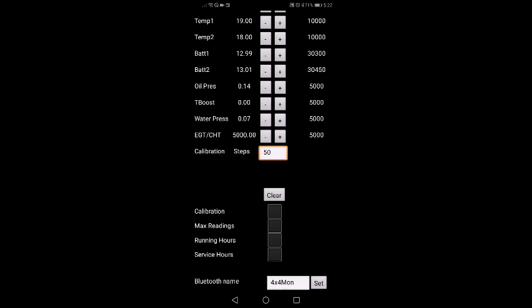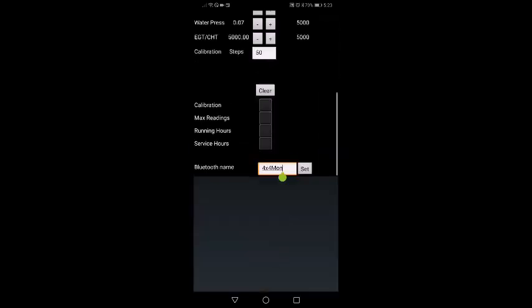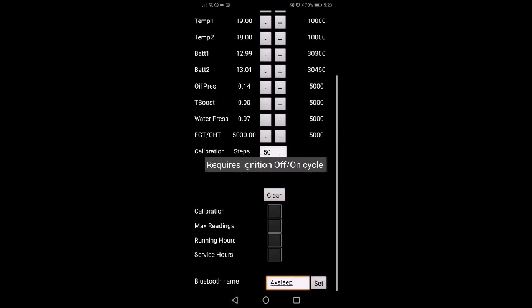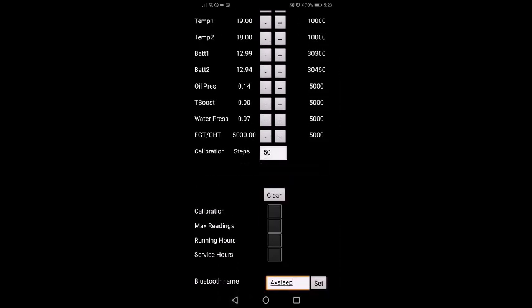The last one on the list is the Bluetooth name. If you don't want 4x4 mon, say you want the registration of the car's number plate or something, then you can change the value there. Set it to something else and you can set it. Once you've set it, it requires an on-off. So you've got to switch the ignition off and on again, and then it will use the new Bluetooth name.